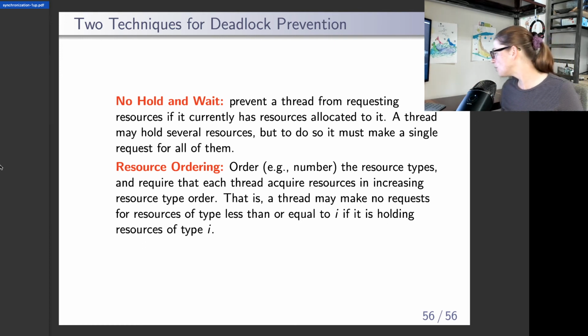So we have a question on Twitch here. Why can't we acquire one lock at a time? I'm not sure what you're referring to, but if you're referring to doing a try acquire for B and then a try acquire for C and then coming back, you have to come back. If you can't get C, you have to release A and B. And then after you've released A and B, you have to try to get A and B again so that you can then try to get C again.